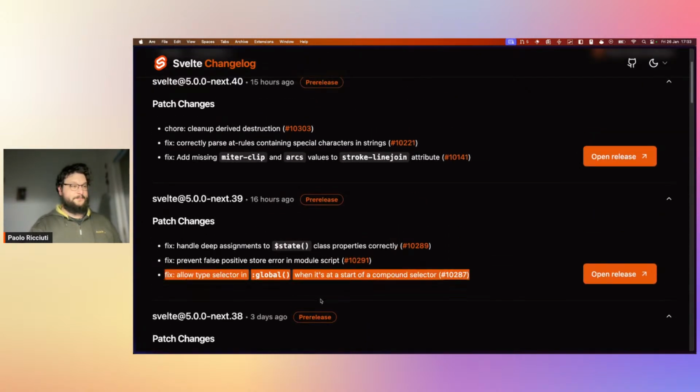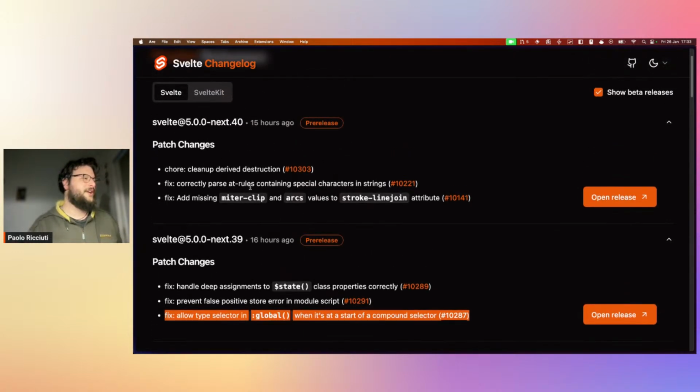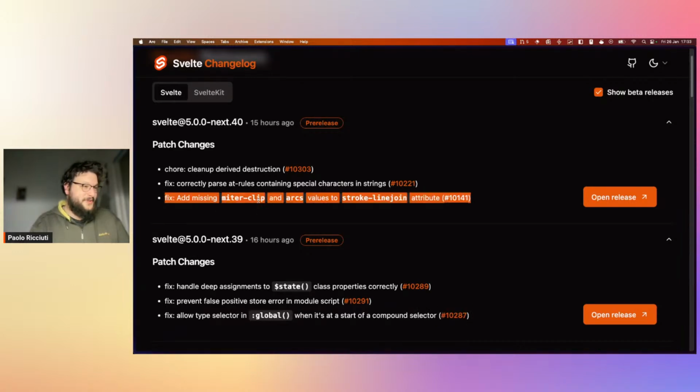Something about CSS. This is also something that is kind of under the radar for the moment, but we are also getting a new, not improved, but much more lightweight CSS parser for Svelte. And so obviously there are small tweaks that we need to make to adapt, basically, but they are obviously working hard on this. There were some missing type attributes for the stroke line join. This is SVG stuff, guys.